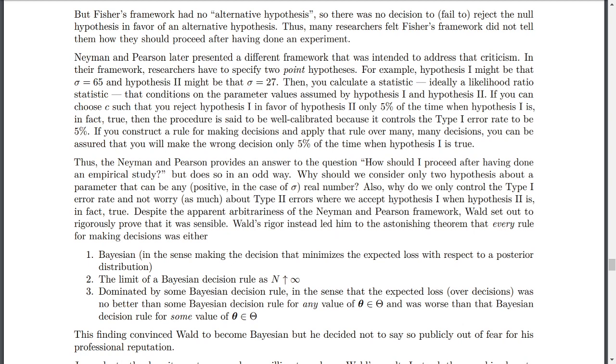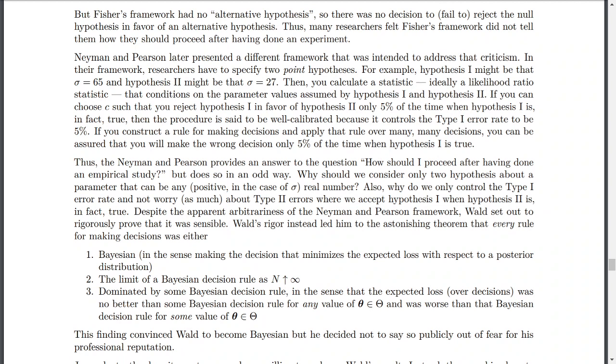But even if that seems weird, a guy named Abraham Wald here at Columbia in the 1930s, who was a very good mathematician, set out to prove rigorously that the Neyman and Pearson approach to making decisions was a good procedure. And then when he sat down to actually prove the theorems, he proved something different than what he thought he was going to prove when he set out. And he proved one of the most astonishing theorems ever, in my opinion.